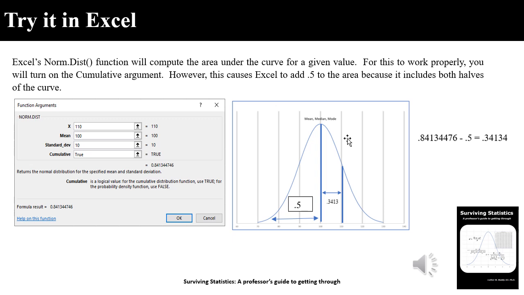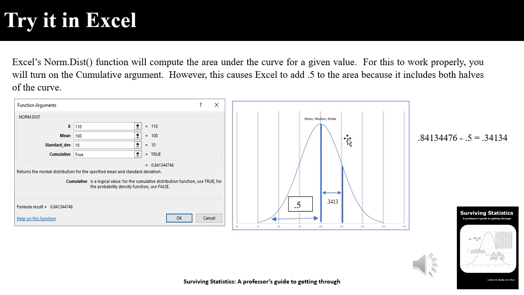And the reason for that is it includes both sides of the curve. It includes the side lower than the mean and also the side greater than the mean. We are really only concerned about the values that are higher than the mean. And so we're going to subtract 0.5 from the 0.8413 that Excel computed for us. And then once again, we see the 0.3413 that we found in the table.